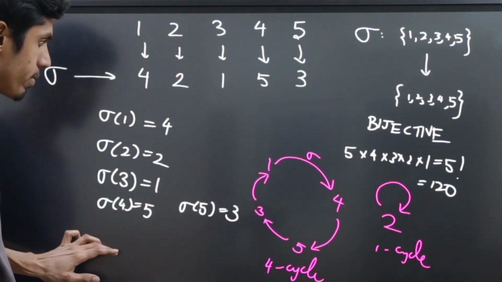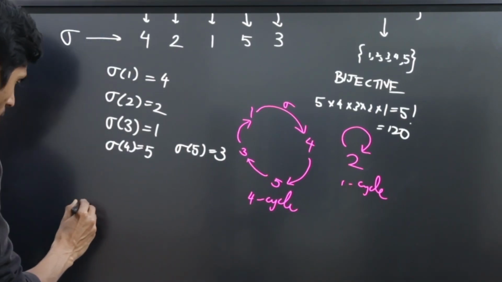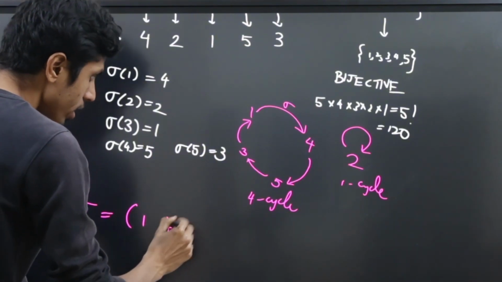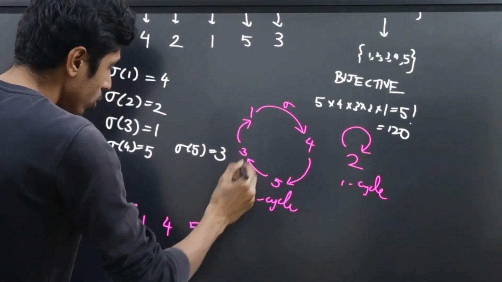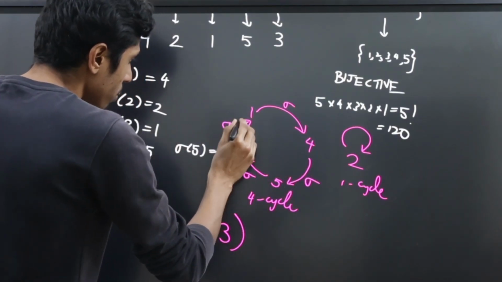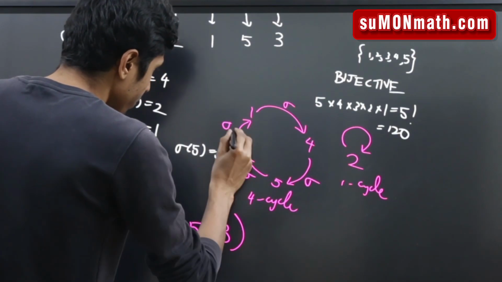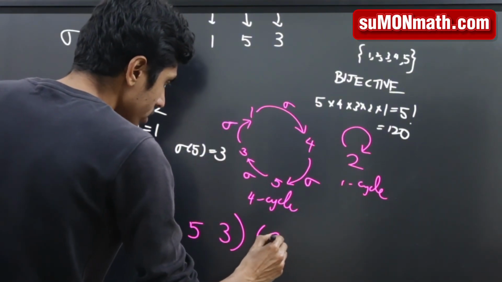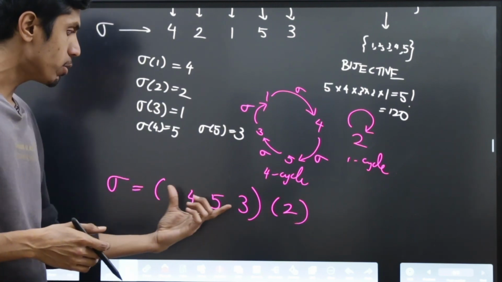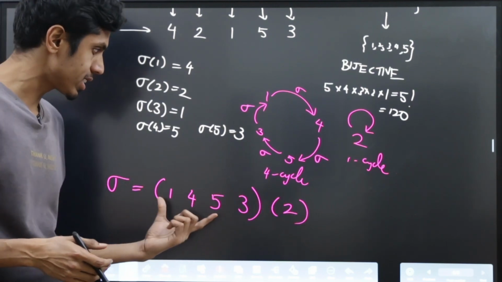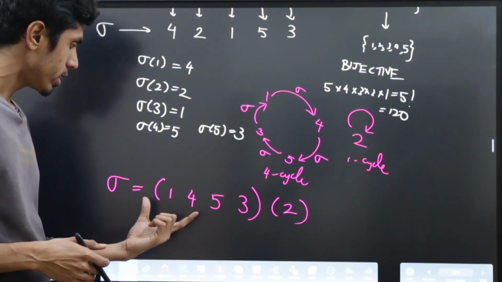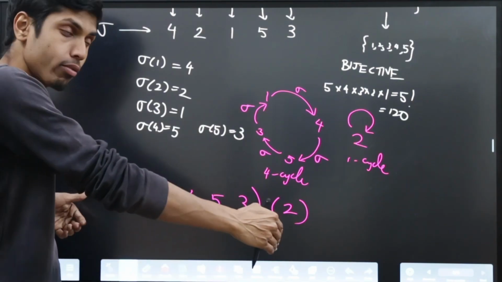It's 4 in length. Therefore, you can also write the permutation sigma as (1 4 5 3). 5 goes to 3, so sigma of 5 is 3. That's the meaning. Each is obtained by applying sigma to it. And then the 1 cycle is written as just the number itself. Writing this way is decomposing it by cycles. It always need not have this form. It can also have a 2 cycle and a 3 cycle, or an entire 5 cycle.